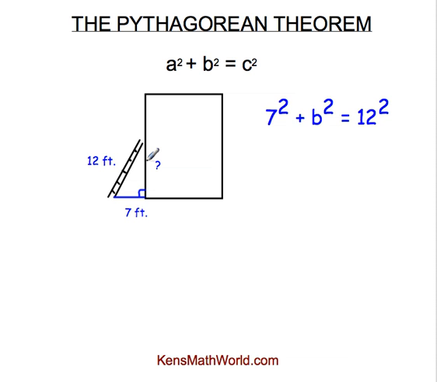So if we want to know how high up the side of the building the ladder extends, we can use the Pythagorean theorem because that's one missing side of this right triangle. If we know the length of the ladder is 12, and it's 7 feet from the base of the building.